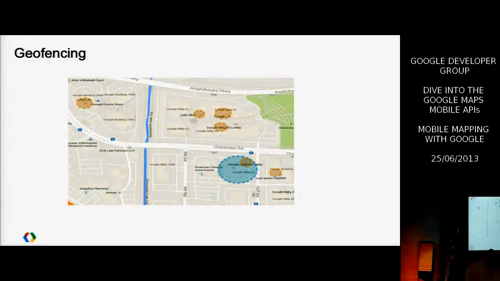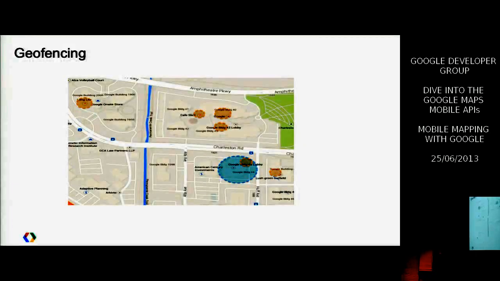Another feature released in the location APIs was geofencing. This is a great, power efficient way to add geofences, and it'll be continually updated and improved because it's part of Google Play services. I think the location team is getting a whole bunch of good feedback from developers and making improvements to this API.